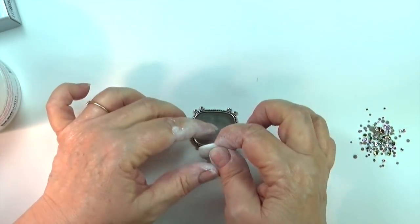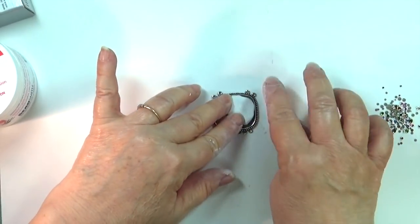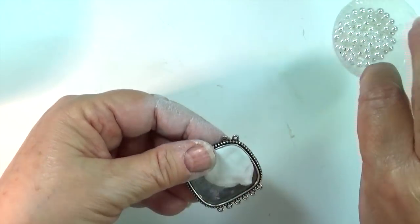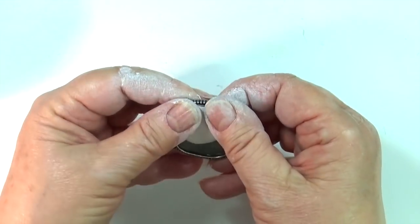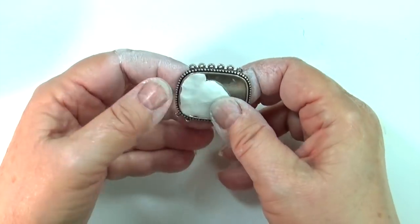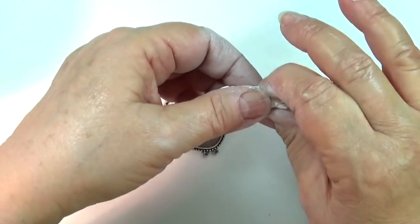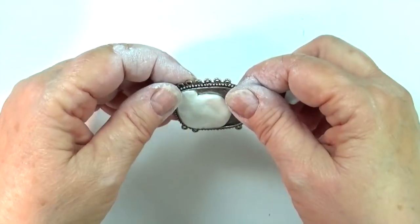So you can see I broke a little piece off here. So now I'm going to kind of fit that down into here. Now what I could do, and I failed to bring it, but rats. You can get like one of these little cups here and put a little bit of water in it, and you can smooth this stuff back with water. When you get it all in here, maybe you're going to have a little seam or something, because I tend to put it in two parts because I don't want to put too much and then have to carve it off. Because having too much in here, you're going to find can be an issue too.